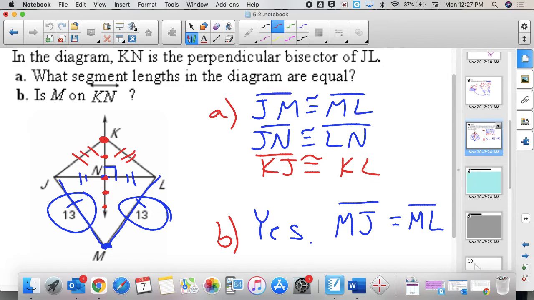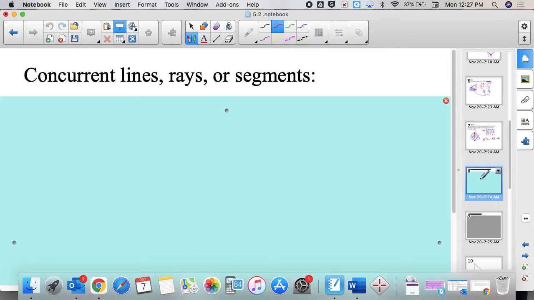What you're going to see in this section and the next two is that we're going to talk about some type of piece. Here we're talking about perpendicular bisectors. We'll do angle bisectors, segment bisectors, and altitudes later. Each time we'll talk about what it is, and then afterwards we'll talk about a certain property it will have in our triangle. When we talk about that property, it'll be because they are concurrent.